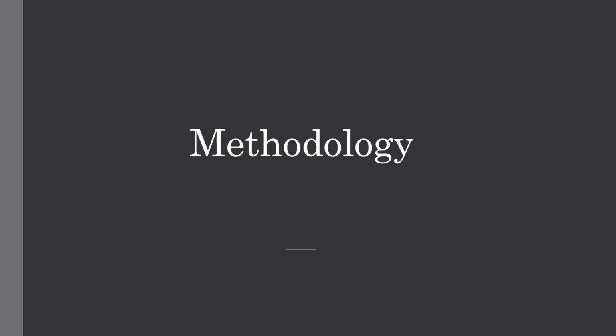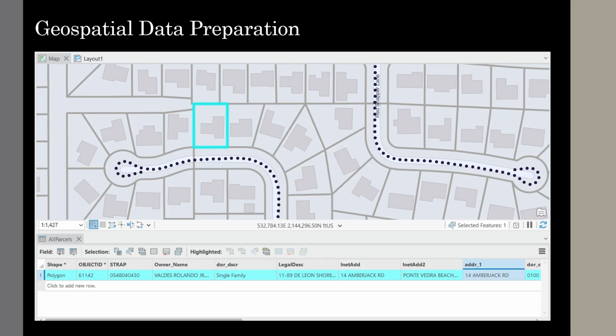And now for the methodology that I intend to use as part of this project. So the first step is geospatial data preparation, and the first data set that needs to be prepared is the parcel data set. So parcels include, like I mentioned before, important attribution like address, unique identifier, appraised value, and land use code. The addresses in particular need to be investigated to determine if the street name is in its own column or part of a wider address field.